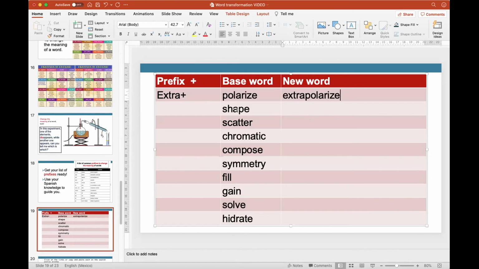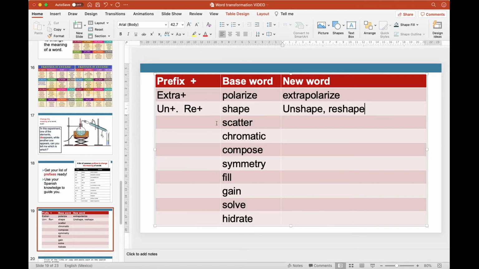Okay, how about shape? It would be unshaped. It could be unshaped, que sería quitarle la forma, ¿no? Shape, forma. Unshape es quitarle la forma. También podríamos usar algo así como reshape. Y en ese caso tendríamos volver a darle forma.